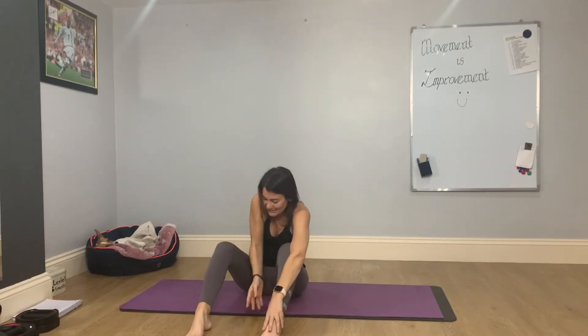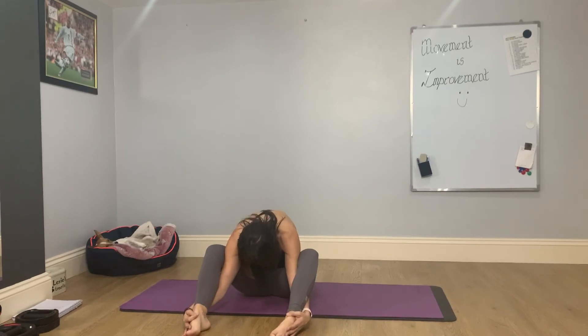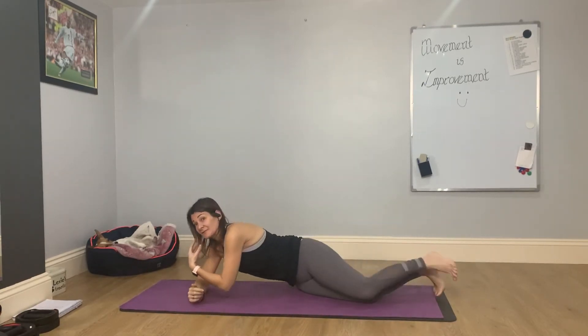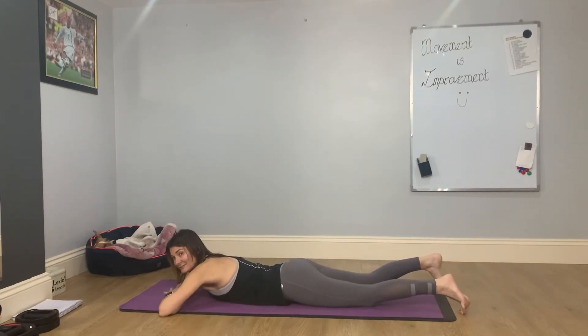From here we're going to go into a beetle. When you're ready, hands come underneath your legs, take the hands outside the ankles. Draw the belly to the spine, let your chin tuck in, and let the head hang forwards. Breathing in, breathing out — just allowing your back to release. We're going to do a little bit of work for the back and the bottom next. Walk your hands in, then come down onto the floor. As you roll down, you want your feet hip distance apart and your head resting on your hands.